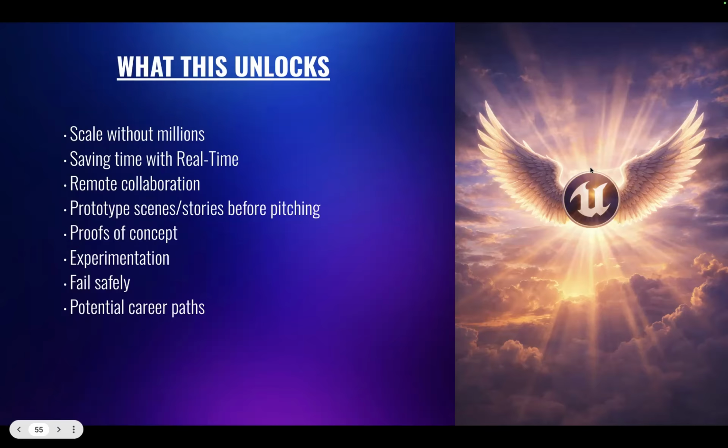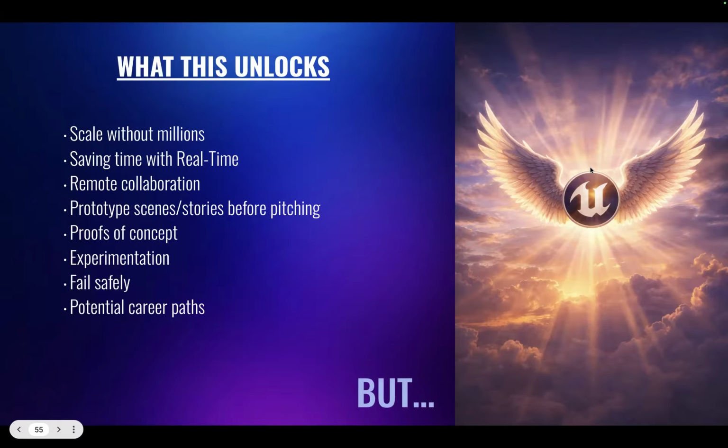Potential career paths. When you're just a filmmaker, some people don't even really know what that means and what you're good at. But with this, if you learn Unreal, you are actually picking up viable skills. You could bring those skills to entertainment. You could bring them to game development. And so you're doing what you already do, but now you're doing it in an environment where people will actually pay you to know what you're doing in Unreal. So it's really, really positive.